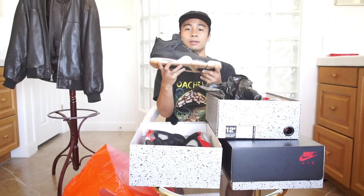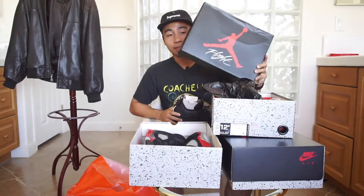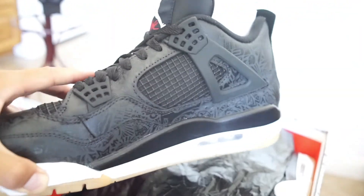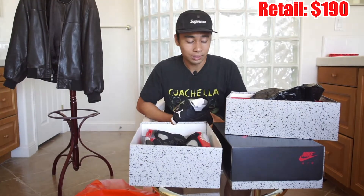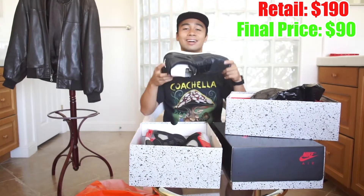Jordan 4 Black Laser Gums — size 12 and a half, these are for the big boys. The box has a lid but it's a little dented, not ripped — still sellable, dead stock condition. You can see the little shoe trees inside. These are beautiful shoes; I believe they released in 2019. A size 12 and a half actually has really high value — it just sold on StockX for $250. The lowest ticketed price was $140, and with 20% off plus the discount code, I got these for around $90. Ninety dollars for a Jordan 4 retro.